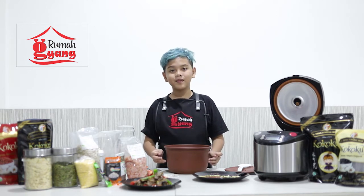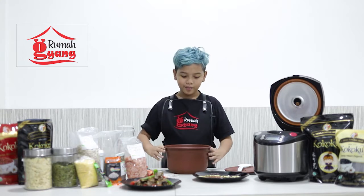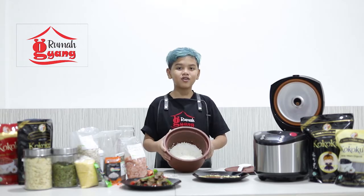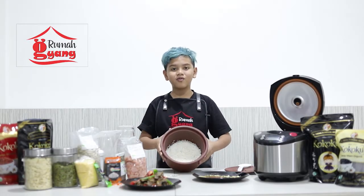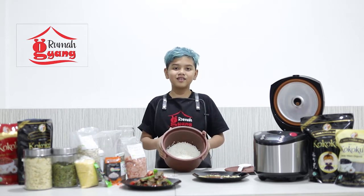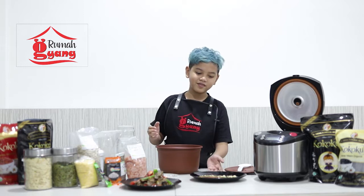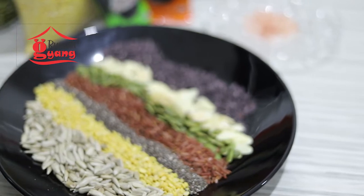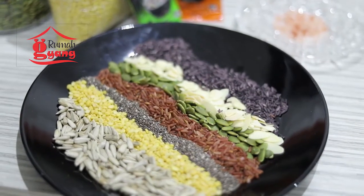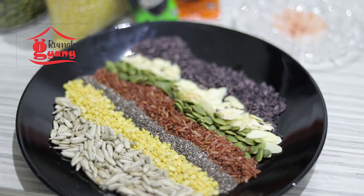Today, I am gonna be making rainbow rice. This rice is also healthy. For the base, I'm gonna use this white cocoa rice. Now, this rice consists of the cocoa white rice that is low on carbo and high in fiber. And these are the ingredients to mix with it: Kochi seed, green pea seed, chia seed, red rice, pumpkin seeds, almond slices, and black rice.